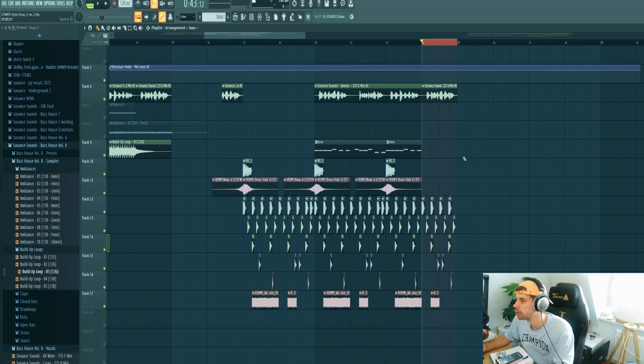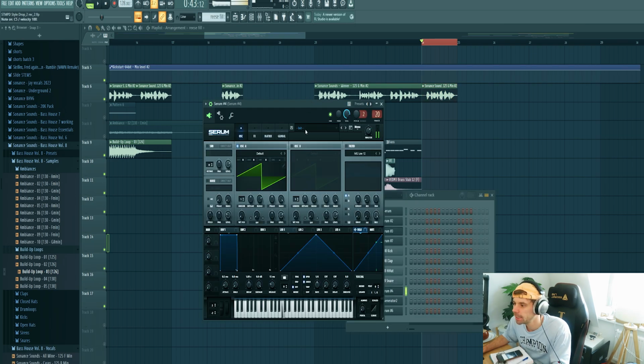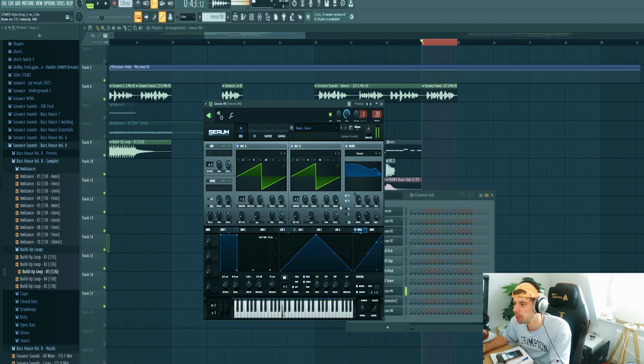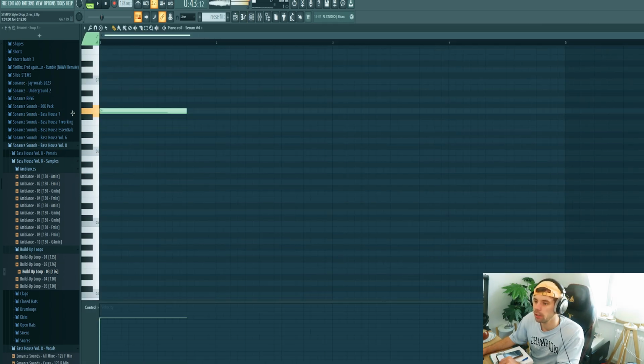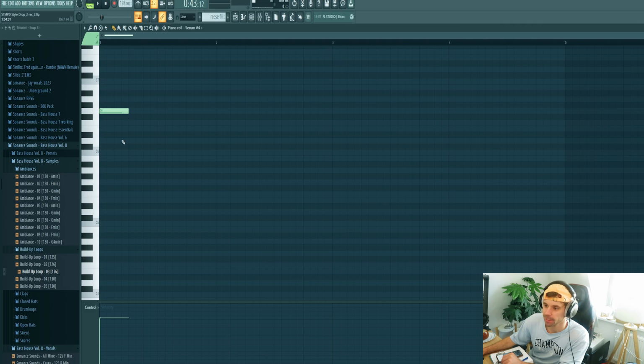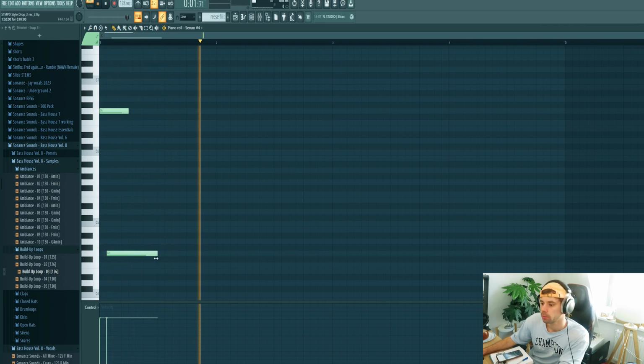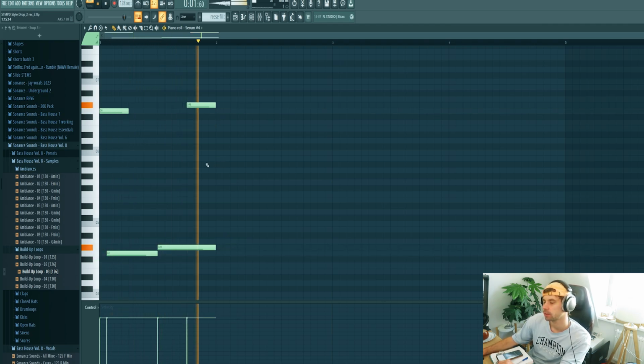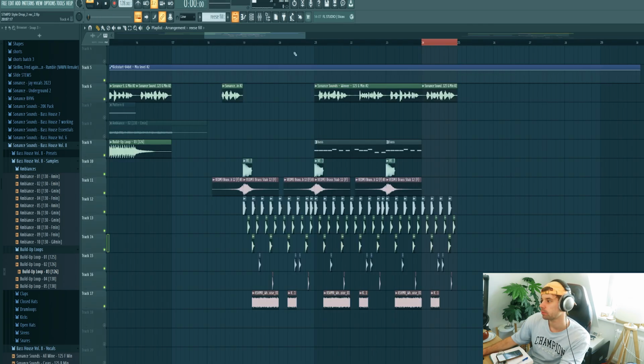And then we're gonna create a Reese fill right here. Add in a new Serum. Take this neuro bass from the pack. So start on a G6. Then go down to the normal octave. And go up 2 octaves again. Sounding like this. So in the track, it sounds like this.